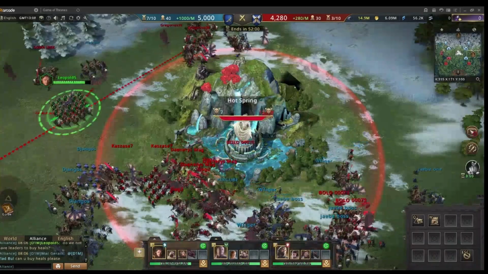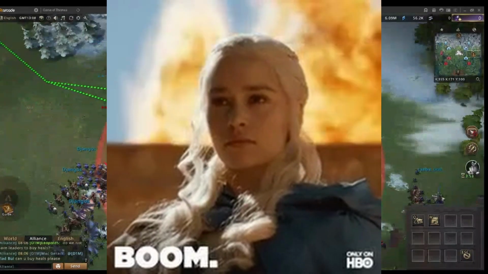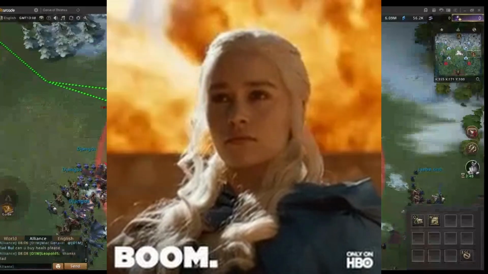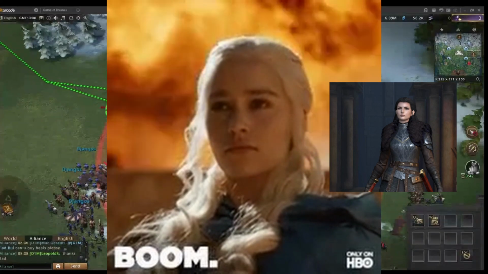So who are your best lineups? Your best lineups, definitely use Daenerys. If you have her, that's just a complete no-brainer. Daenerys is well paired with Layla, who is a cavalry commander. As I mentioned, she can be used as kind of the female commander combo.